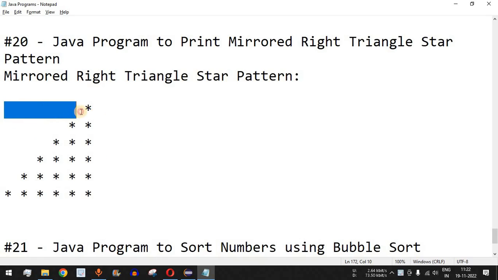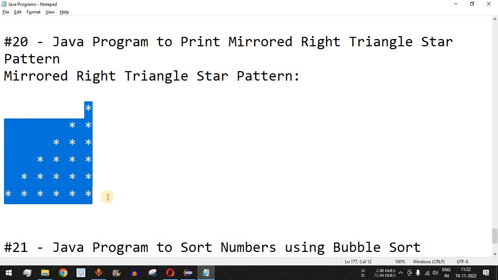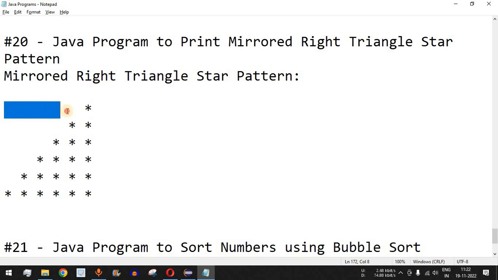So the logic behind drawing this star pattern will be, as you can see, we have multiple space characters being printed over here on the first line. Then we have again the reduced number of space characters being printed on the second line, and so on. The space characters are getting reduced line by line. So what are the number of space characters on the first line? Let us count. 1, 2, 3, 4, 5, 6, 7, 8, 9, 10. So we have 10 space characters with a row count of 6 rows. So as you can see, we have row as 6 and we have 10 space characters.